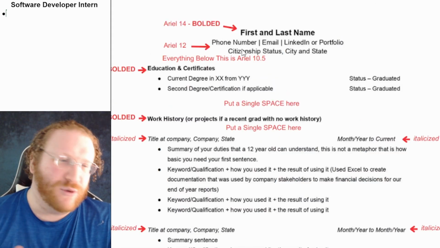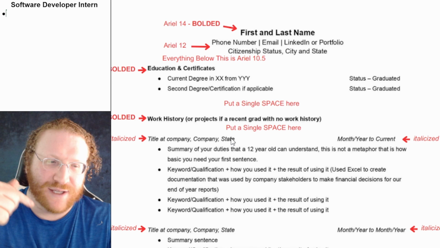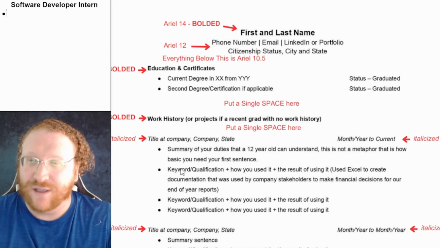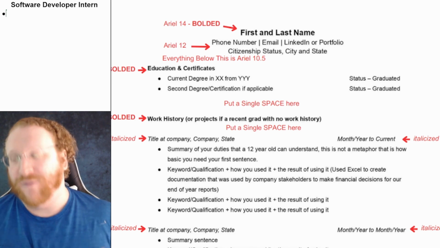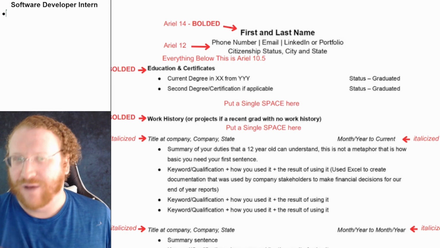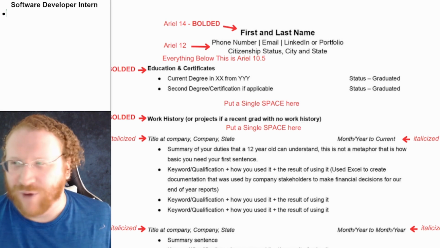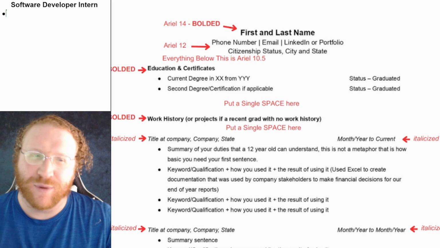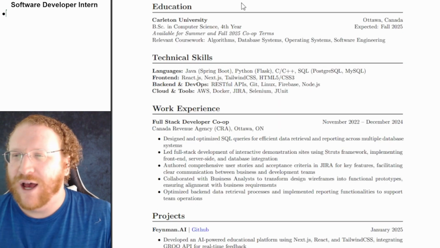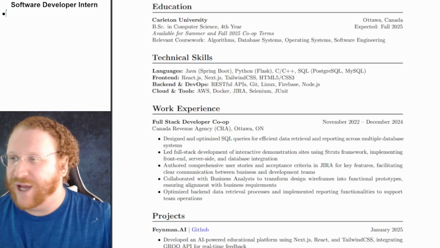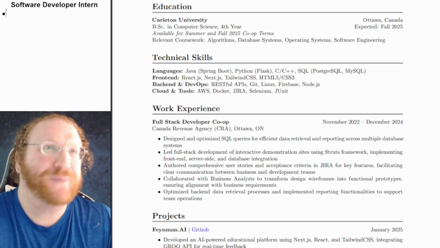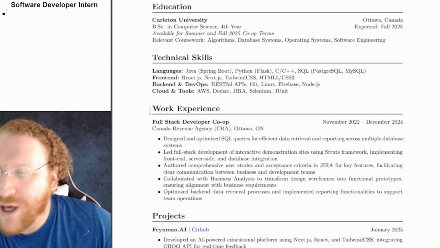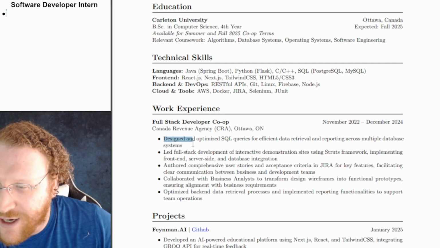This is the formatting you should be using. It is on my website. The link is below. It is basic, it is simple, and it will get you a job. Although formatting is only 40% of the actual resume part. Like, if we have to score your resume on a grade, 40% of it would be formatting. So formatting alone will not get you a job, but it will help.